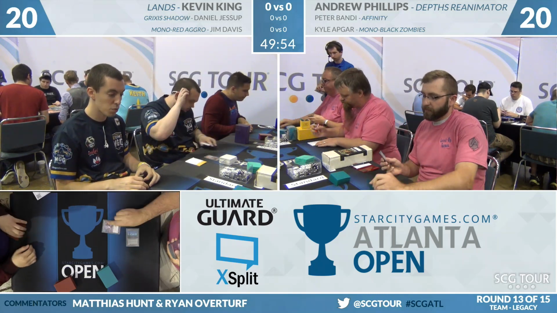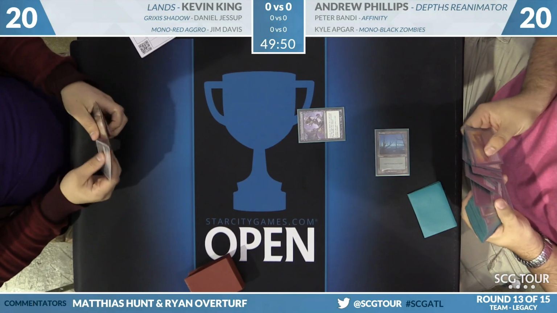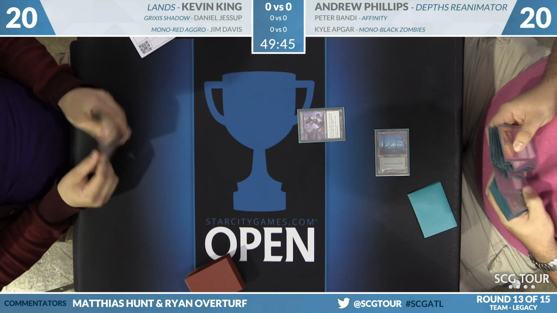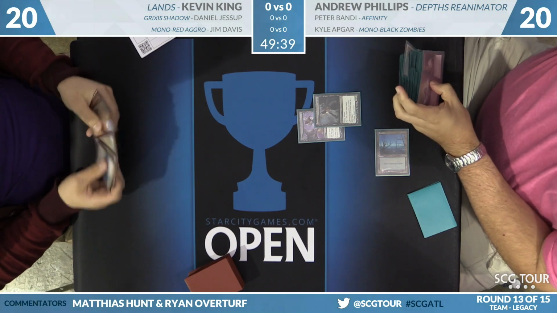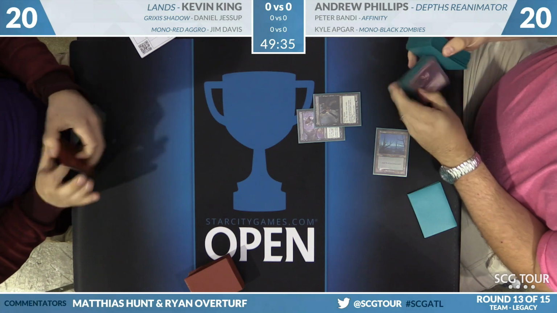So looking across the board, we have Peter Brandi on Affinity versus Dan Jessup's Grixis Shadow. That's always a close one in Modern. And as mentioned, only one player on Mono Black Zombies today, but that's Kyle Apgar. He's the player over in Standard, facing down Mono Red Aggro. In particular, if Jim won the draw there, that'd be really good.